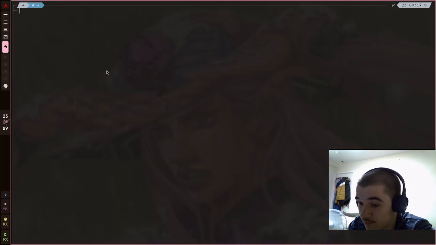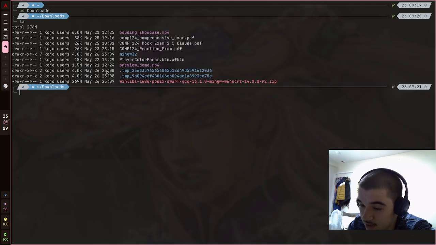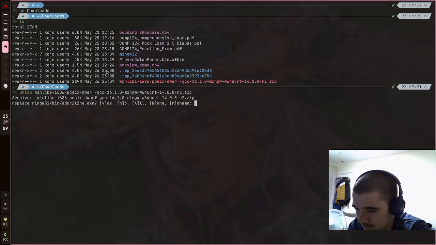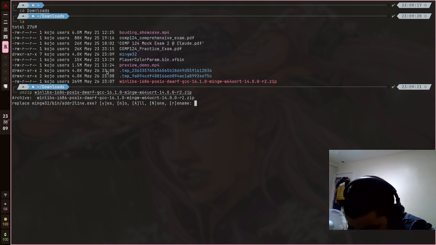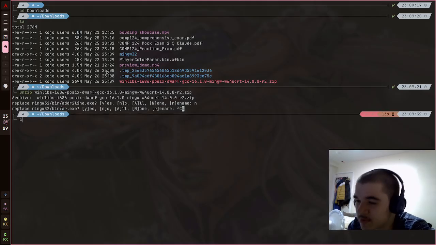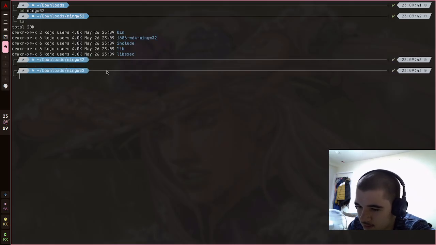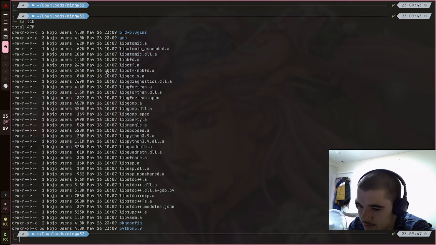Fuck me. CD downloads. Unzip WinLibs. What's a temp file? Replace. No. Cancel. Wait, so it already replaced it. CD mingw. Okay. ls lib.